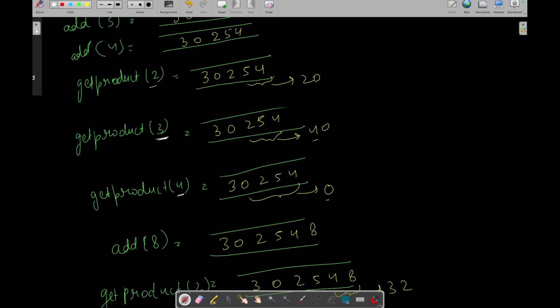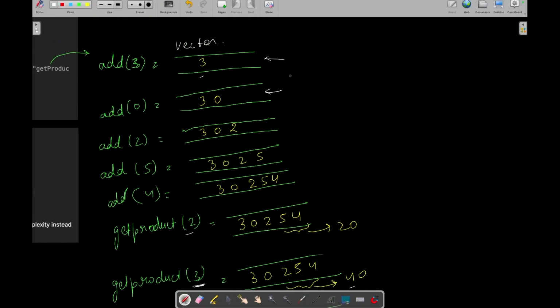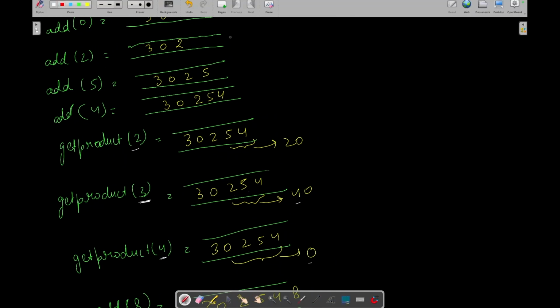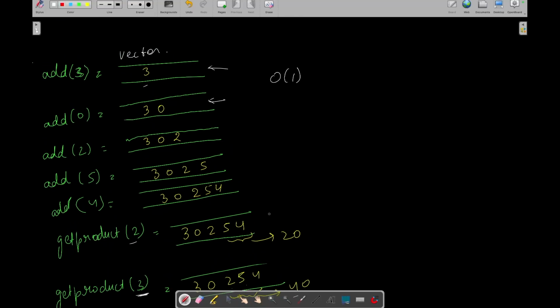So I think you can derive the brute force approach from here: you create a vector and keep pushing the elements at the end of the vector, right? Adding an element at the end of the vector has complexity O(1). Then you need to get the product of last k numbers from the vector, so its complexity will be O(k).